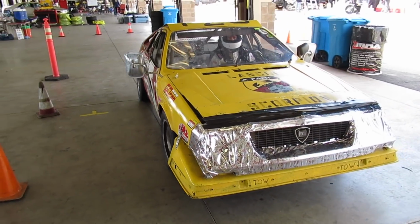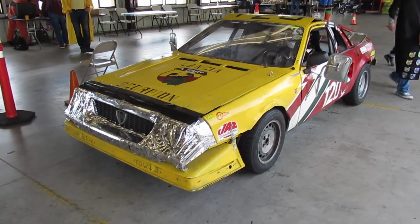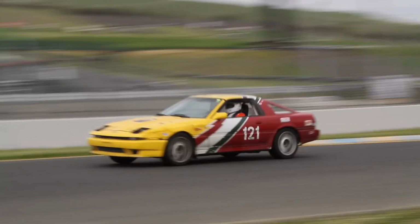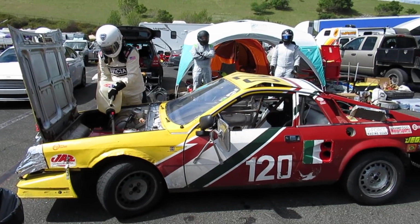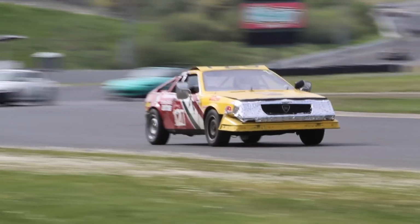It's caused this poor team endless problems for the years that it's been around, but it looks awesome, and just the concept. Look, let's face it, Lemons is a challenge. You're setting up artificial hurdles for yourself to cross. Why not set a super high one like a 70s Lancia? At some point along the road, this team added a Toyota Supra because, I don't know, they actually want to have some track time. But they've kept this Lancia around, and for this race, they're finally saying, okay, I think this might be the last run for the Lancia. And the Lancia was in fine form.